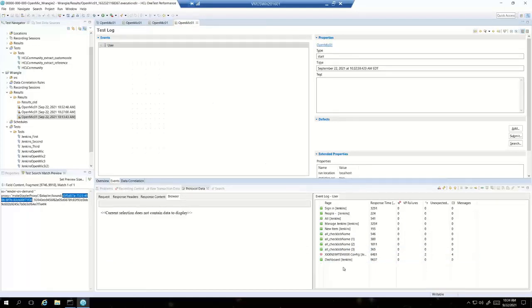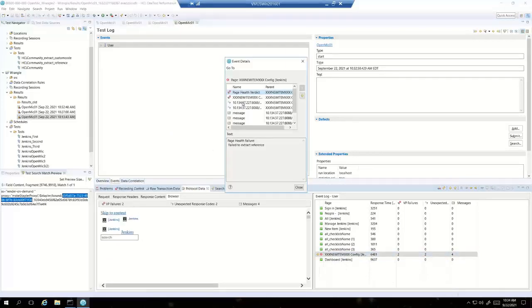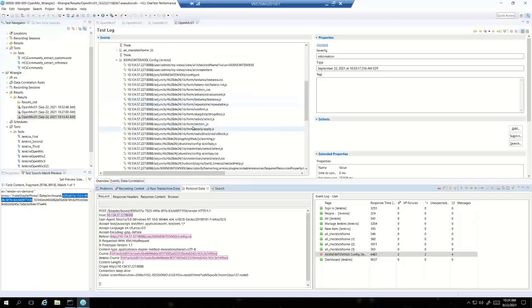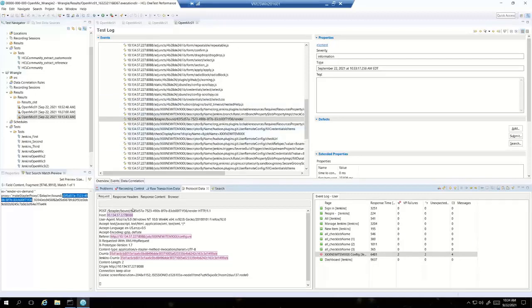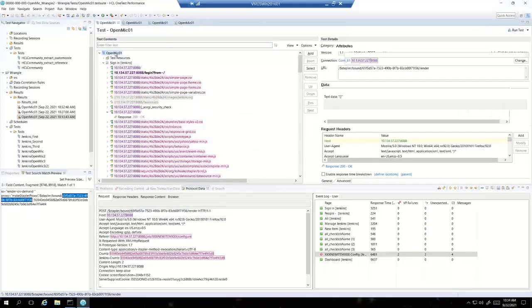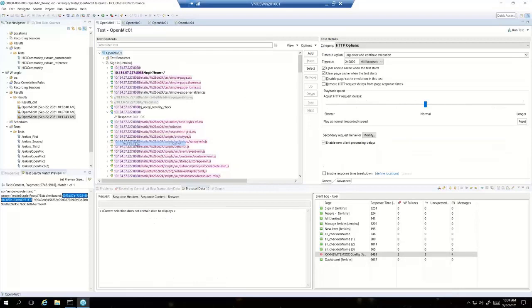So how do we find that one? Double click, go to the test log, and it still didn't find it, but it's because of another stapler value, not the one that we correlated previously. So let's do one more of these. Let's jump to the test and do test search.